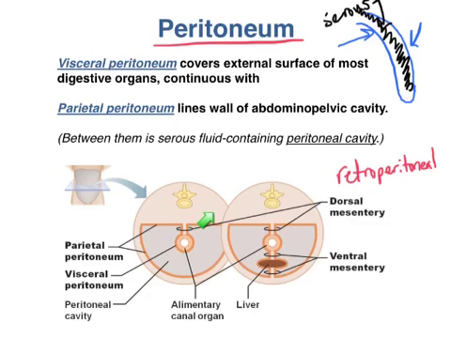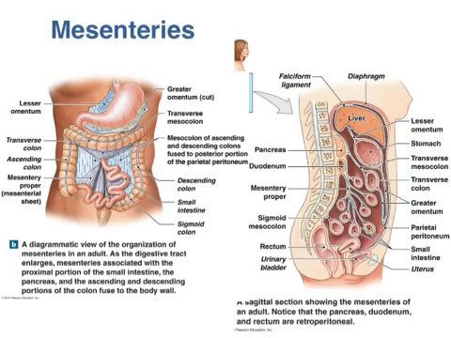The schematic also shows that you have folds of peritoneum called mesenteries. Mesentery is the singular form, mesenteries is the plural form. A mesentery is basically a double fold of the peritoneum. It provides a route for blood vessels, lymphatic vessels, and nerves to reach the digestive organs. It also helps hold the organs in place and keeps them from getting tangled up as you move around. Some mesenteries fuse to the body wall, helping hold the organs in place.